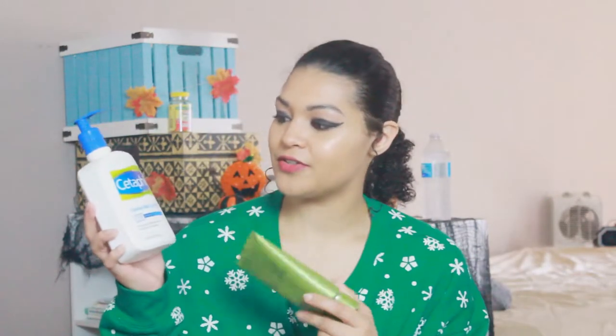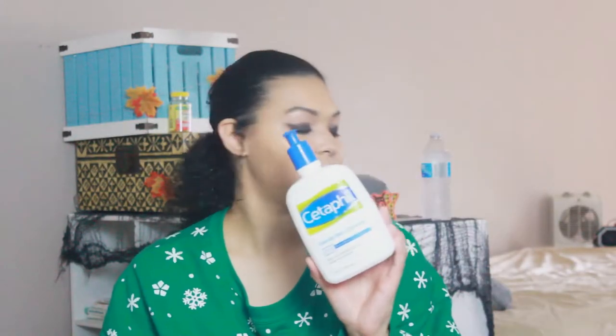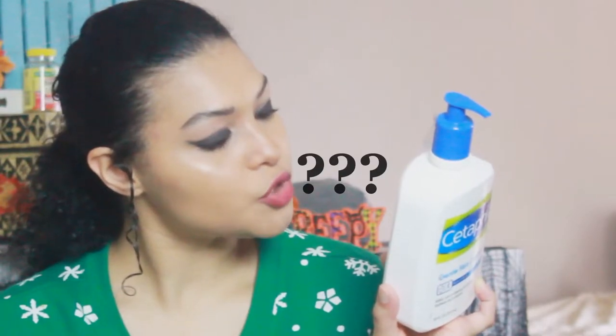Let's just get into this haul. I'm gonna start off with the skincare products. For my cleansers, I use the Elemis Superfood Facial Wash and the Cetaphil Gentle Skin Cleanser. I've mentioned the Elemis facial wash in a previous video — I just feel like it doesn't really do much to my skin. The other cleanser is the Cetaphil Gentle Skin Cleanser, which I've been using for a long while. Sometimes I go back and forth with facial washes.